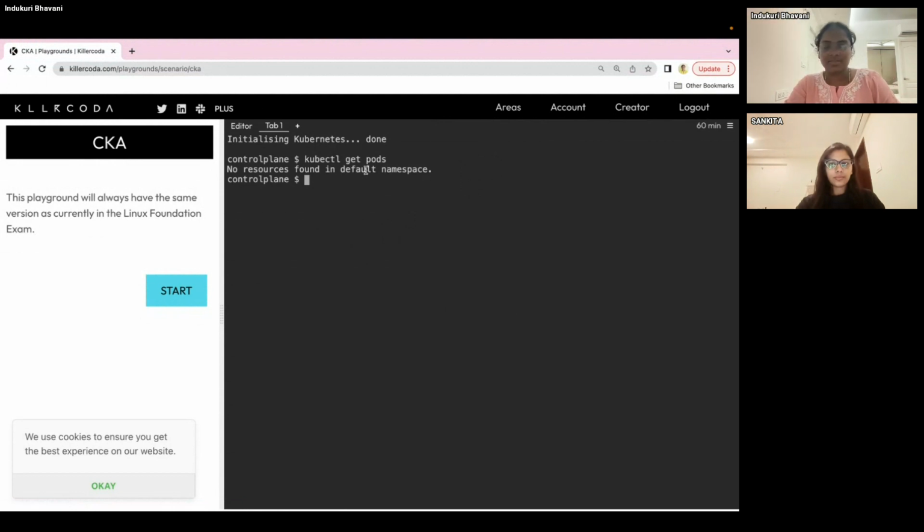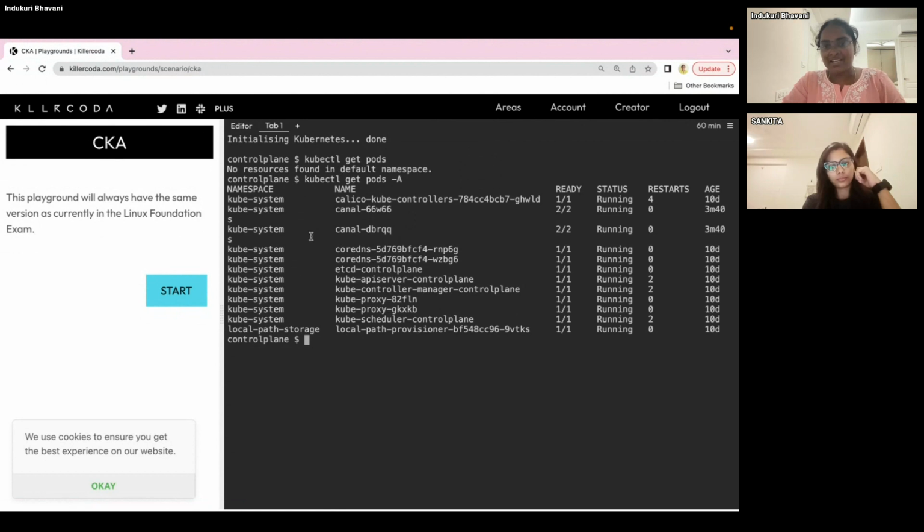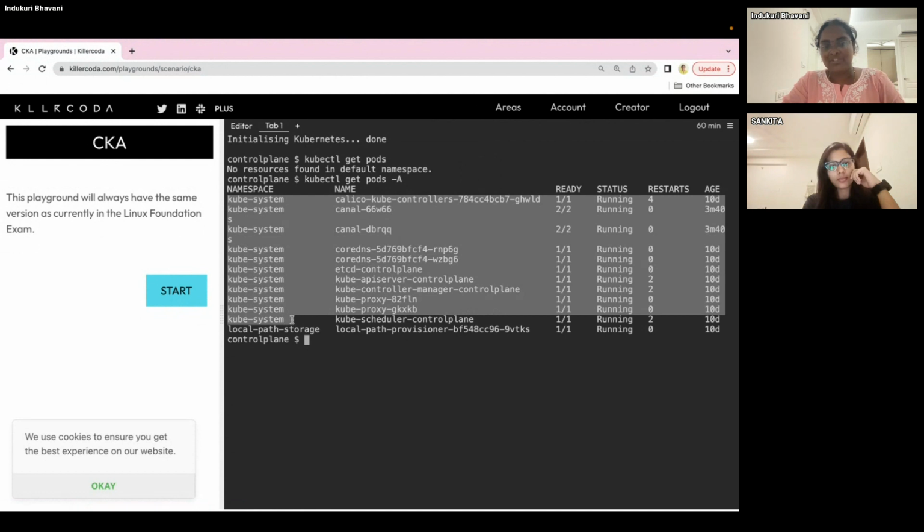In Kubernetes, you can deploy your application based on a namespace. For example, it's like giving your street name to identify you. You create a namespace where all the resources of that specific application are listed. To see all applications, I can use get pods -A, which lists all the applications within each and every namespace.